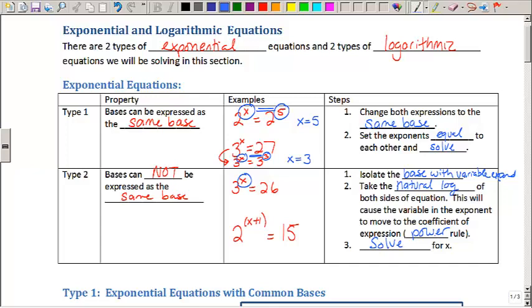These steps take a little bit more space, so I'm not going to try to solve these two problems. I'm going to actually show you some more examples a little bit later.